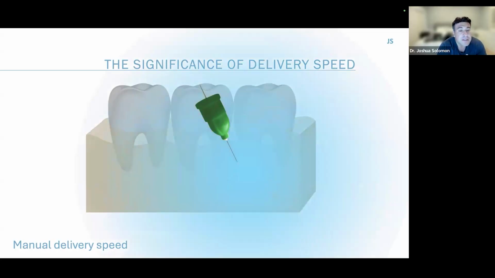And so if someone, I think early on, posted, well, I can just put the needle in the bone and give it manually. I would like you to try that, well, I don't want you to do that, but see what happens. Number one, you're going to press too hard. You're going to deliver too much of a volume. It's going to hurt. And you are going to spread that local anesthetic in that cancellous bone over far too great a cross-sectional area. So this will not work manually.